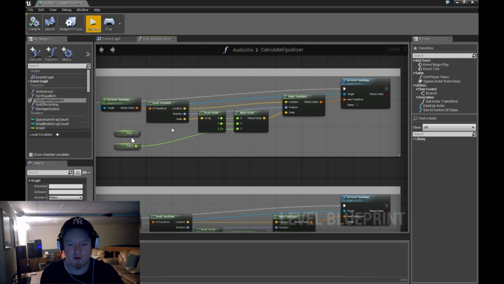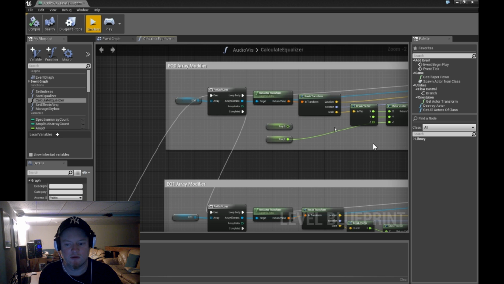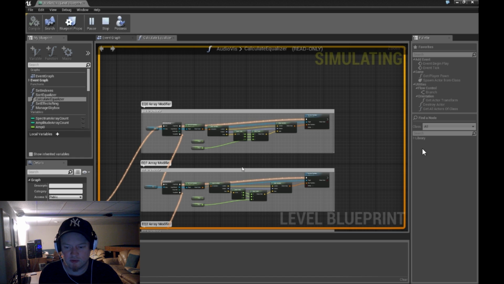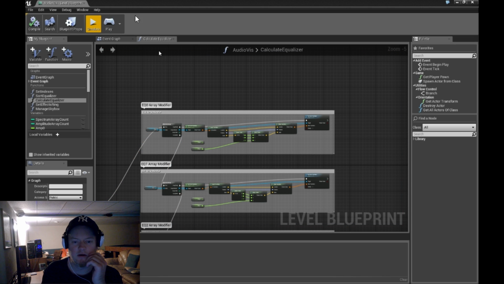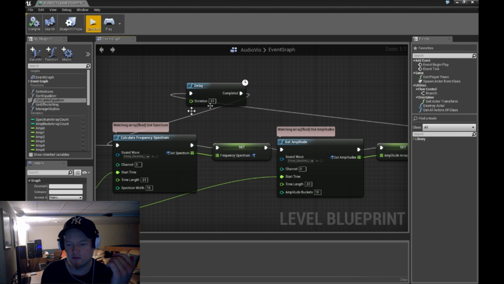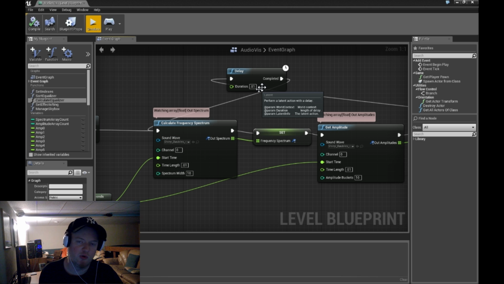Either way, in this case, I broke apart its transform and scale it on its z-axis based on whatever the frequency is. And then I rebuild the transform and set it to the actor. And of course, all the actors are in this array for each one. So it just runs this loop right here every frame. Finally, you'll see I loop it back here with a really short delay, and then just bam, I recalculate the frequency spectrum. So every 0.01 seconds, it's recalculating that, and then reapplying the scale.